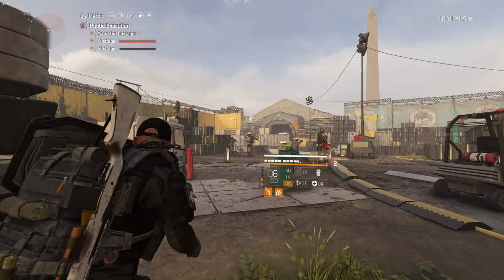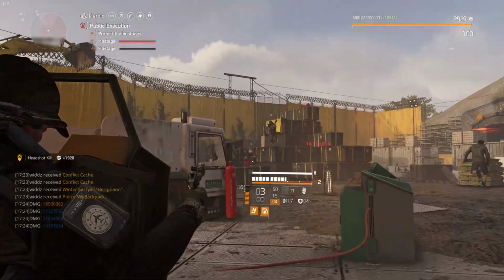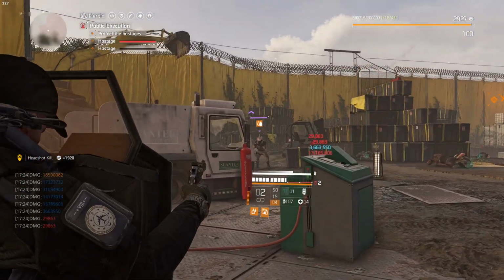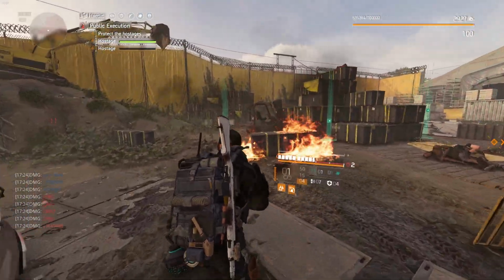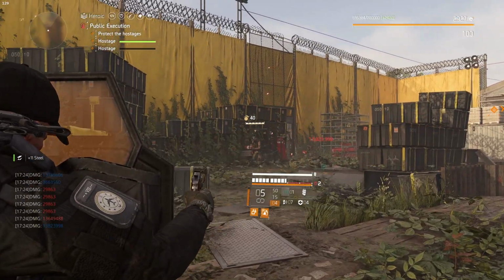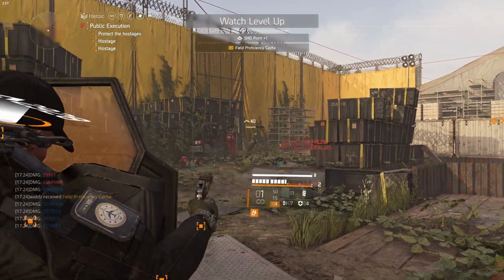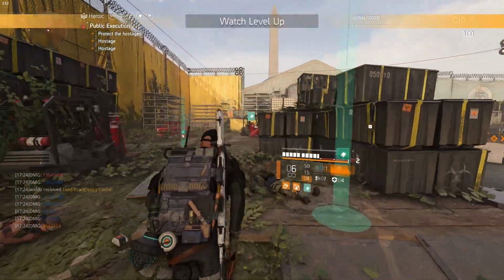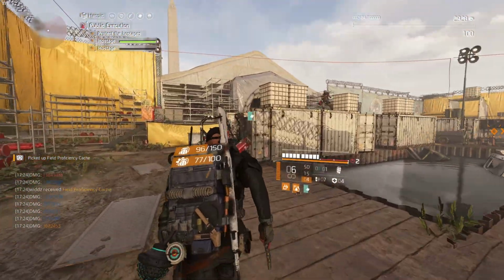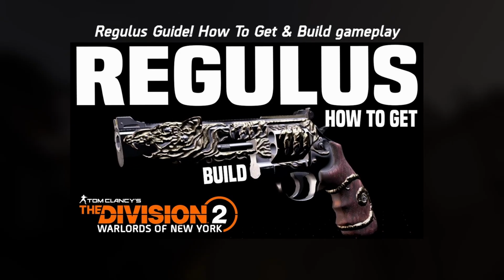So today's video is focused all around the Regulus, both when it comes to PvP and PvE build. I have a few different versions when it comes to PvP. As you could see in the early footage here, you can actually one-shot everyone with that Regulus PvP build. And it's also amazing when it comes to PvE. So we quickly want to cover the Regulus. It's a raid exotic, so you only can get it from the Iron Horse raid. I will put a link in the description if you want to learn how to get it.